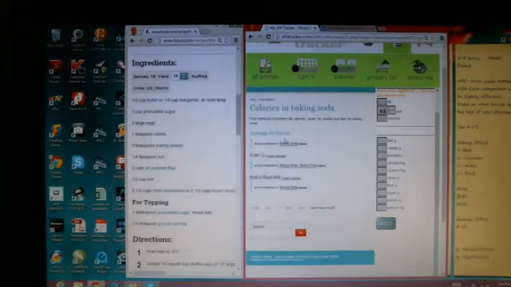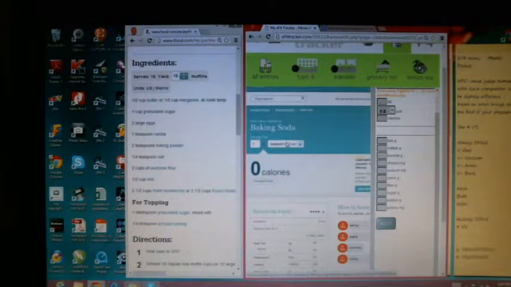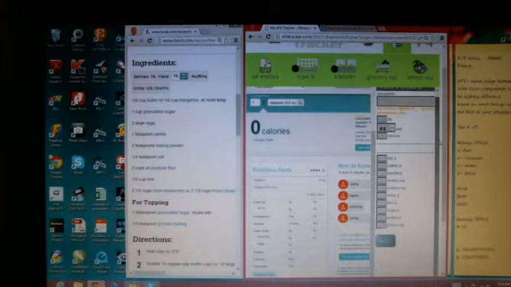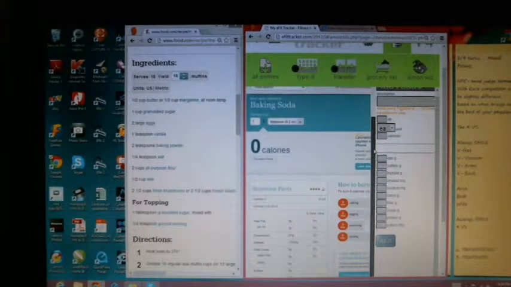Alright, there we go. Baking soda, and I'm just going to take the top one. It looks good. And now this is kind of a pain, but it works. We're going to put in all this data on the right side. So baking soda, I'm typing the baking soda top. The unit is 1 teaspoon. Let's make sure we get 1 teaspoon in here.